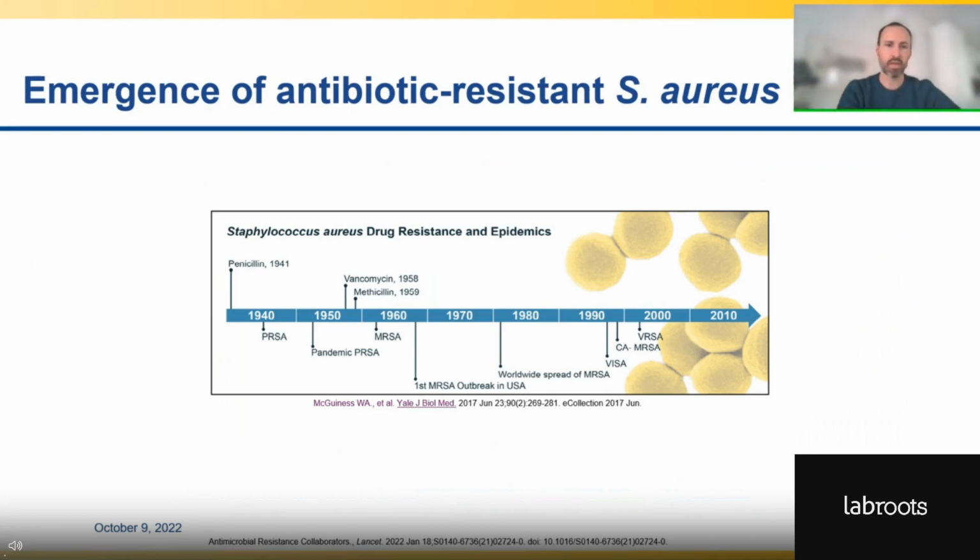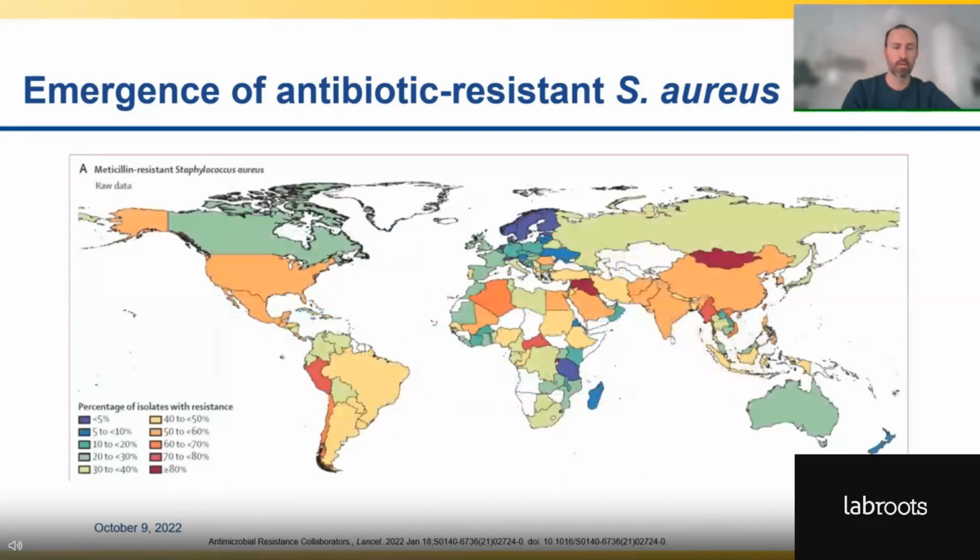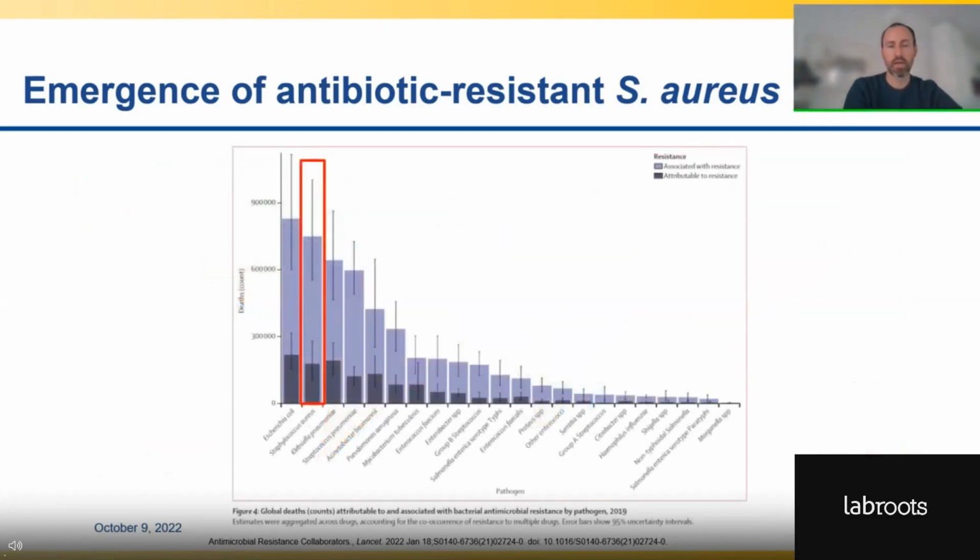Antibiotic resistance has been rising ever since the onset of antibiotics such as penicillin. Additionally, a recent study in Lancet found that greater than 50% of clinical isolates are now methicillin-resistant Staph aureus strains. Moreover, Staphylococcus aureus is now the second leading cause of deaths associated with antibiotic-resistant infections, highlighting the importance of understanding the immune responses against this skin pathogen.